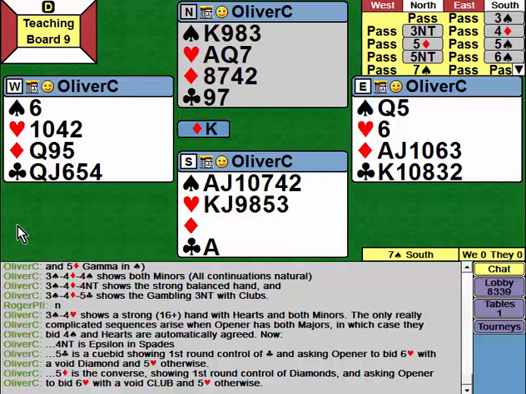So four no trumps is epsilon in spades. Five clubs is a cue bid, showing first round control of clubs and asking opener to bid six hearts with a diamond void and five hearts otherwise. That doesn't mean you're necessarily going to play in five hearts. It's just a way of finding out how good the fit is, whether you've got an ace opposite a void or an ace opposite a singleton. Five diamonds is the opposite of that. It's showing first round control of diamonds and asking opener to bid six hearts with a club void and five hearts otherwise. It's just a way of checking on controls here, whether we've got duplication or a good fit.